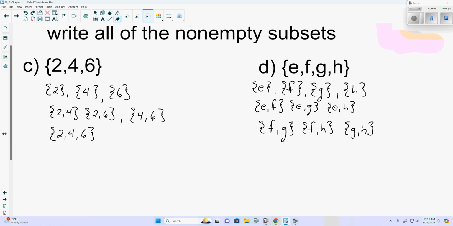Okay, so we've covered all the subsets that contain 1. We've now covered all the subsets that contain 2. So now we're going to move on to all the subsets that contain 3. We will do 4, but we can do 3 first, yes? So our first one would be what? E, F, G.